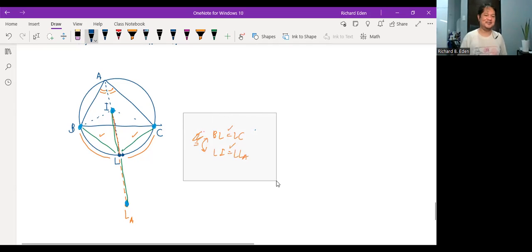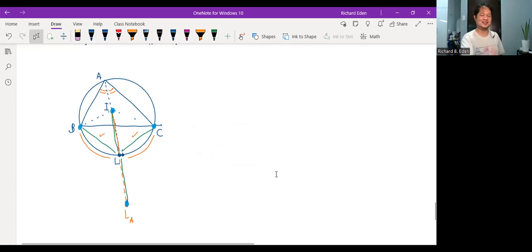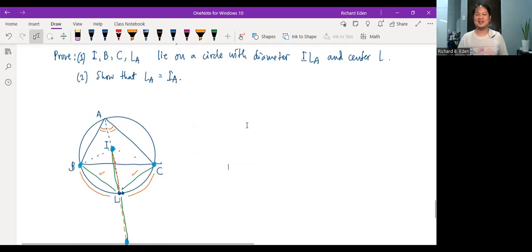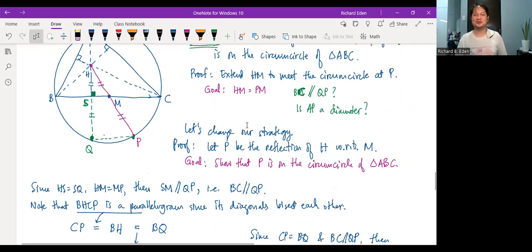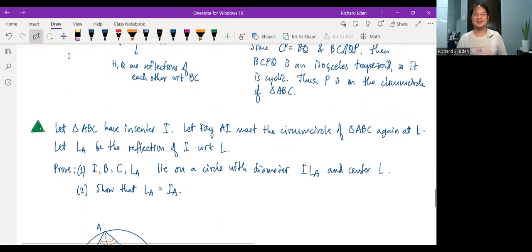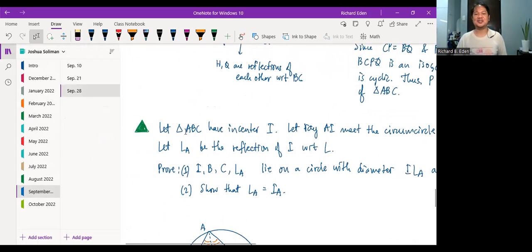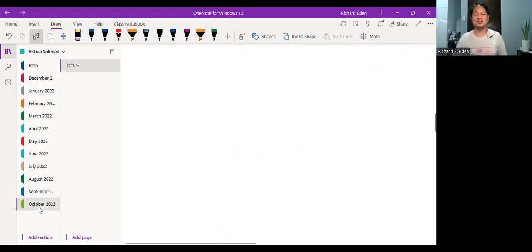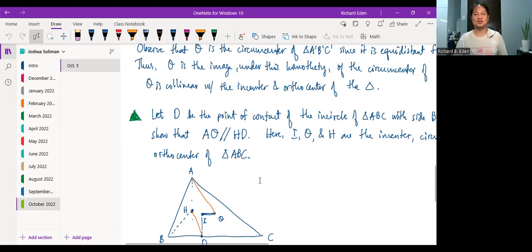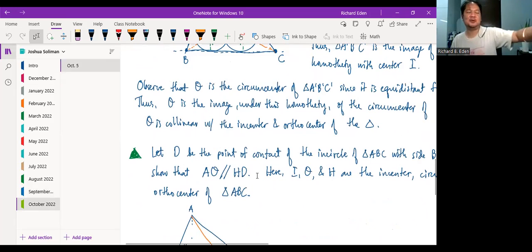Okay. Hey, I hope it's alright because I already scheduled a 5 p.m. meeting. So anyway, you and Joshua have problems to work on. This was added on September 28, but here in October 2022. So there's more, although this is the only homothety problem I've given. What about... hold on, it feels lacking. Let me write another homothety problem.